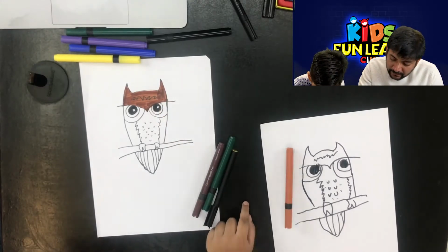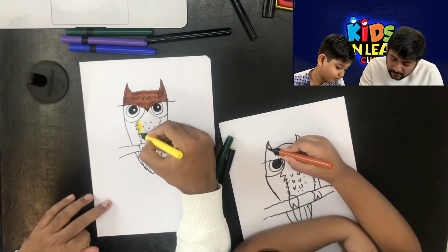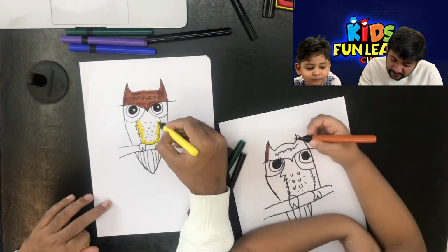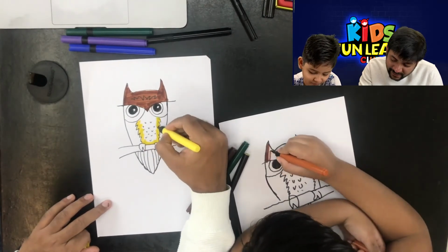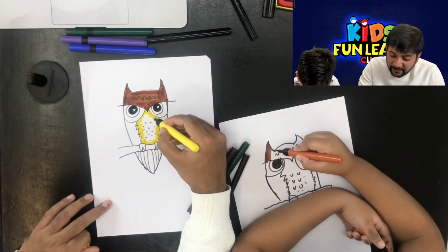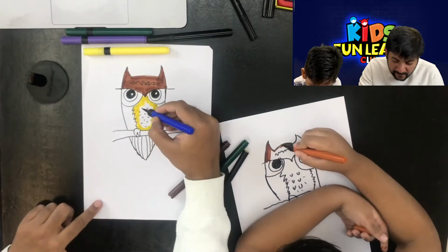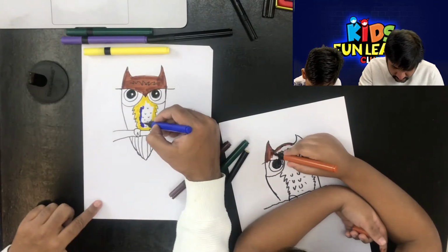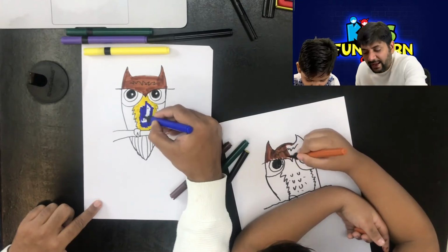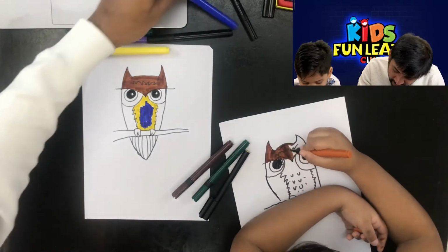Okay. We'll use some yellow color. We'll not completely use yellow. We'll be using some other colors also here. And then we'll use some blue color. And we can use some gray colors. I'm gonna use gray as well.